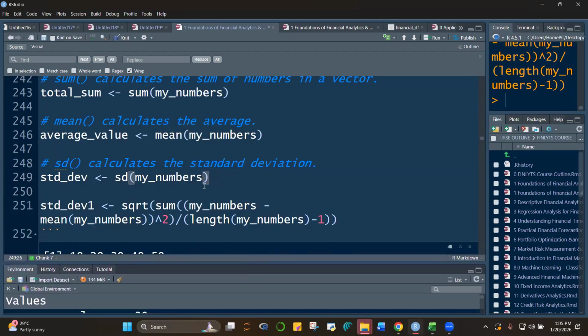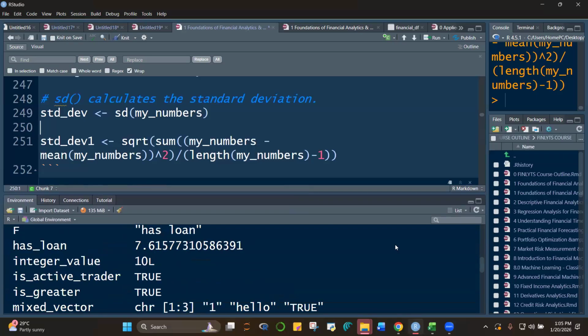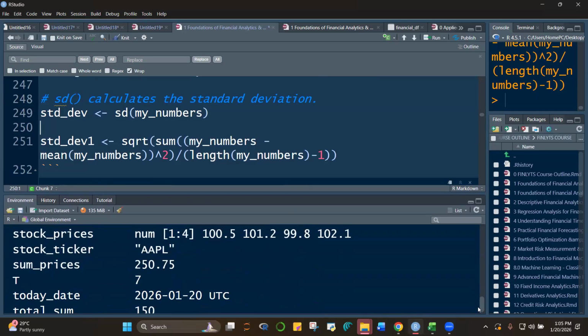Then we can compute for the standard deviation. This is the formula itself. It's just like x minus average x, squared, and then you get the sum, and then divided by n minus 1, assuming it's a sample. So we can check the standard deviation and standard deviation 1 if they're the same.